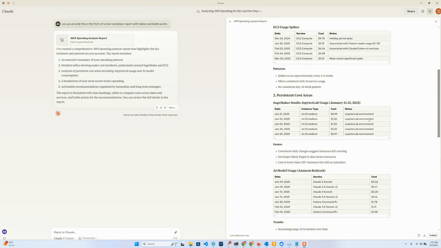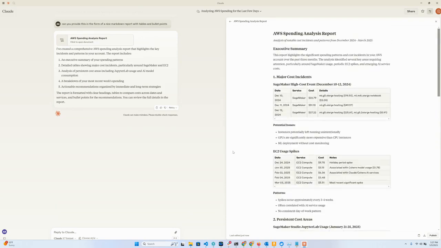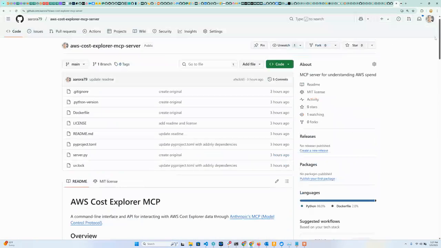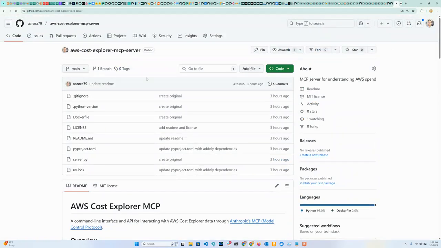But using this tool without having to leave my Claude desktop, I'm able to get all this information, and I can even download this report and email it to a team and say, we should look at this and see if we can mitigate such incidents in the future. So again, a very simple MCP server, but nonetheless a very powerful example of what we can do with the Model Context Protocol. And again, this is an open source repository.